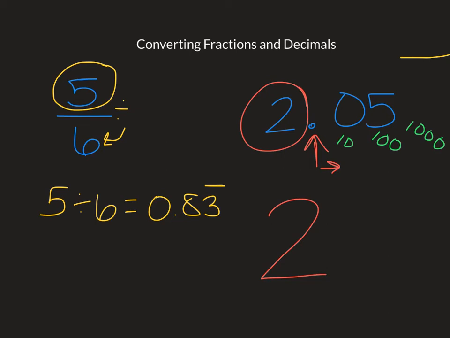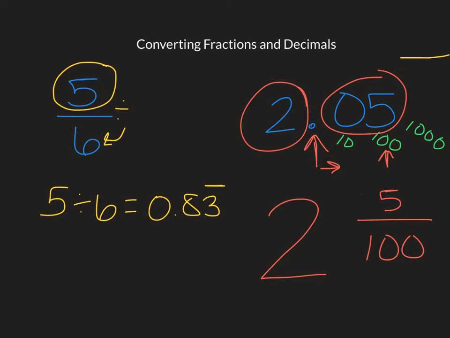As you can see, my 5 ends up being in the hundredths place. So that tells me I need to put this number, so 0.5, which is just known as 5, because remember, if there's a 0 in front, you don't write the 0. So I write 5 over 100. And so that is my fraction.